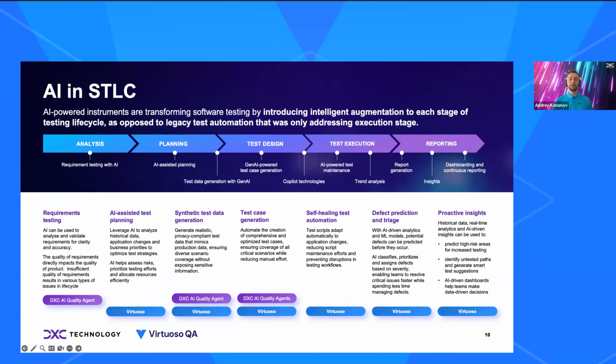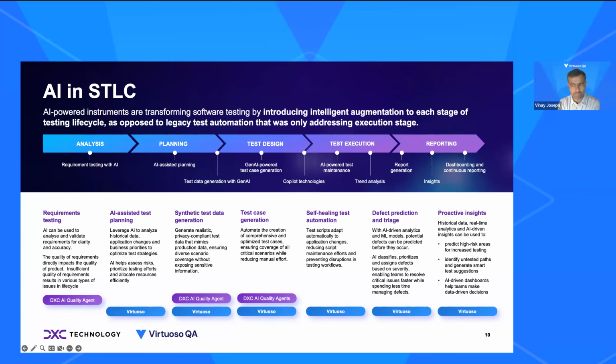It's just some tools have AI for the sake of having AI. That's a trendy thing right now. It's completely not the case with Virtuoso. As I said, I think AI in Virtuoso is applied exactly at the right places in the software testing lifecycle, which really helps the test engineers and in turn the project they're working with to gain the benefits of these technologies and the productivity increase that comes with it.